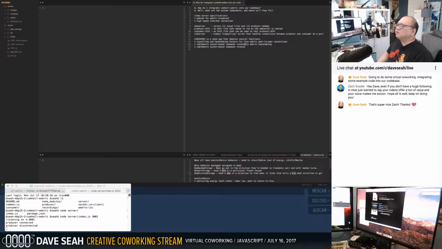More directly, socket-based commands for saving encoded video chunks reduced to a file. So this is a Node app that needs to be executed separately.